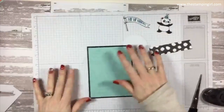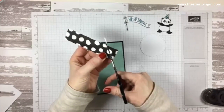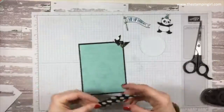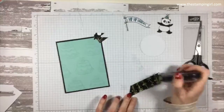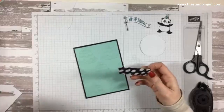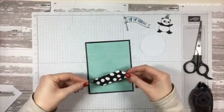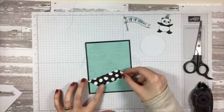So take back your base. And actually, we're going to take this and we're just going to trim it down a little bit. And we're just going to cut edges off diagonally, just like that. And we're going to adhere it to our paper, just down here. I would say about there.